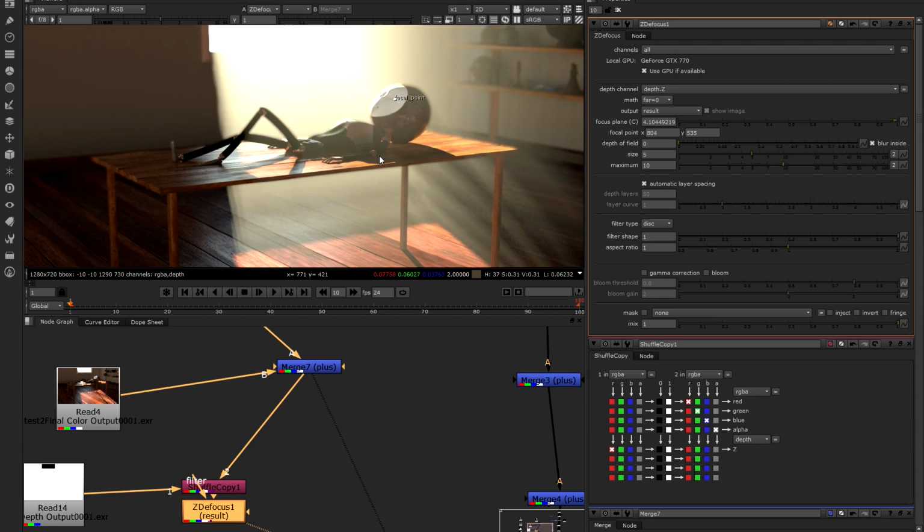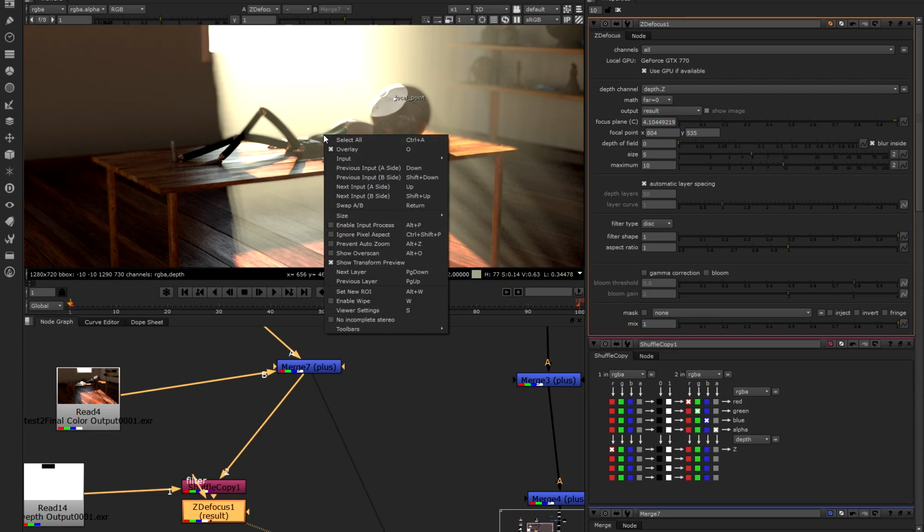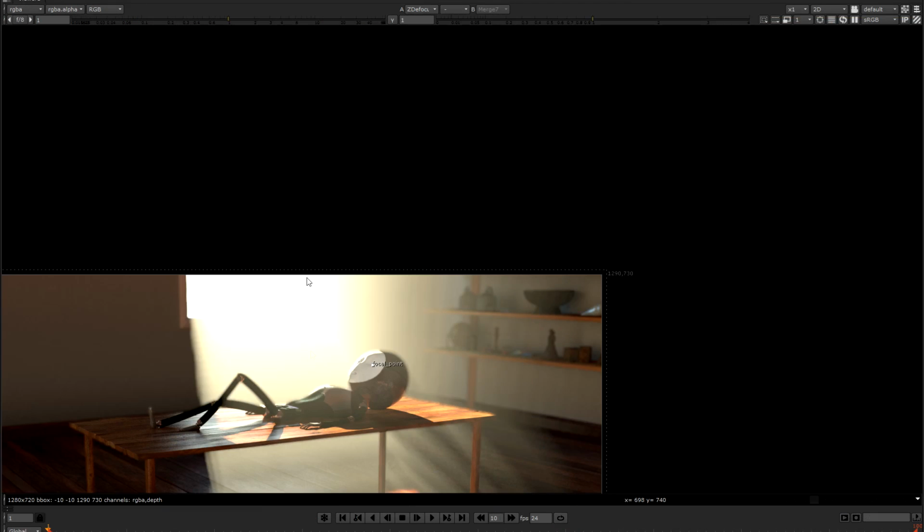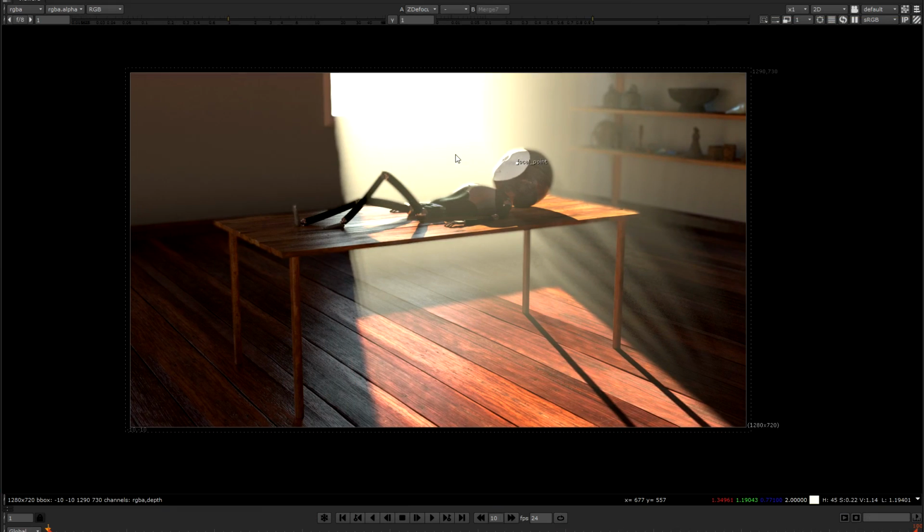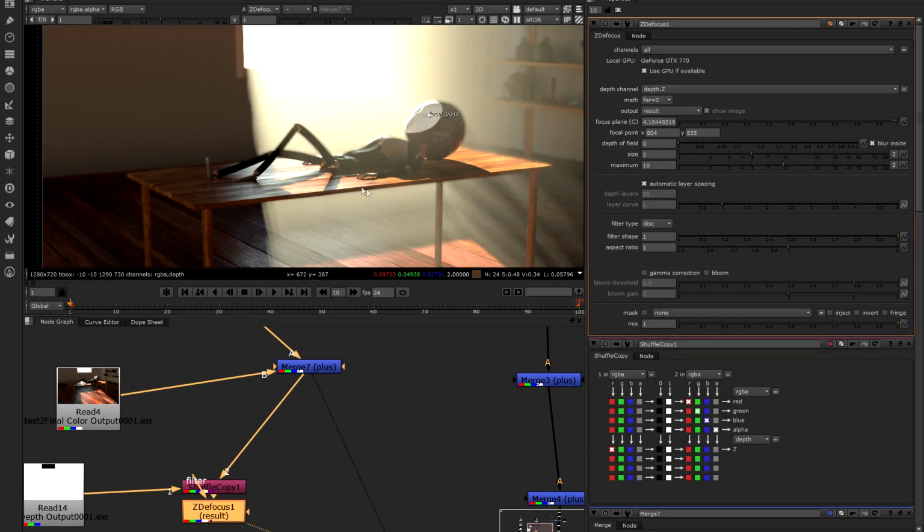Having done that, I'm going to maximize my viewer by hitting space, and let me drag this into the middle of the screen. Obviously with the depth of field applied, we can see that the noise on the back wall is much less of a problem, and so is the noise that we're getting on these shelves. The same can be said for the noise behind the volumetric light on the floor. So it's important to do a rough comp before you do any serious troubleshooting, because it's important to concentrate your attention on areas that are going to be clearly visible in the final shot.